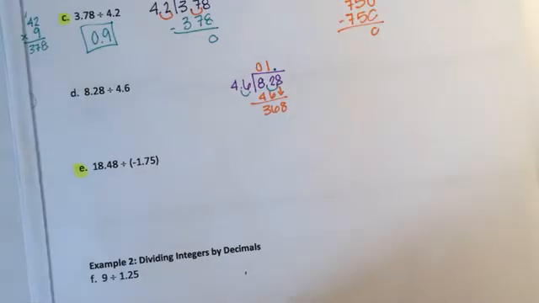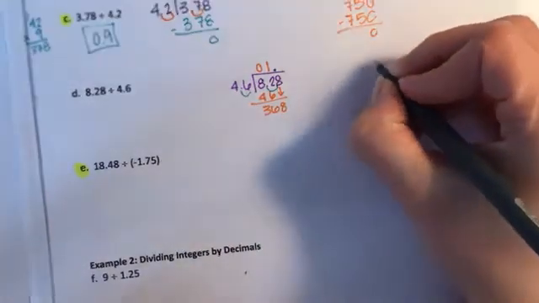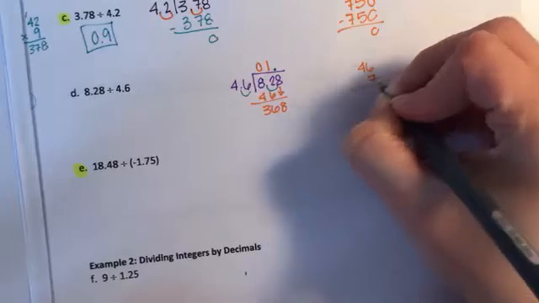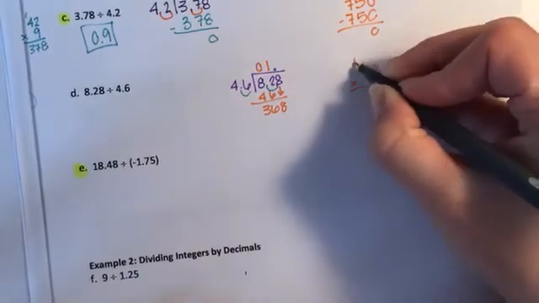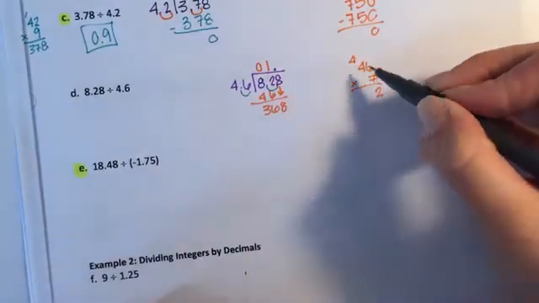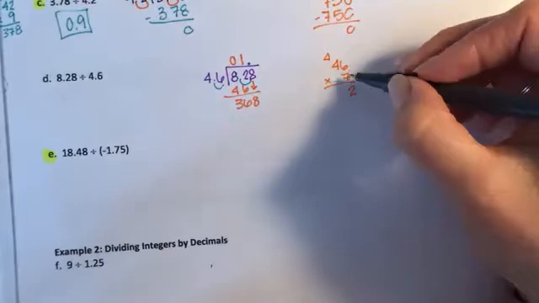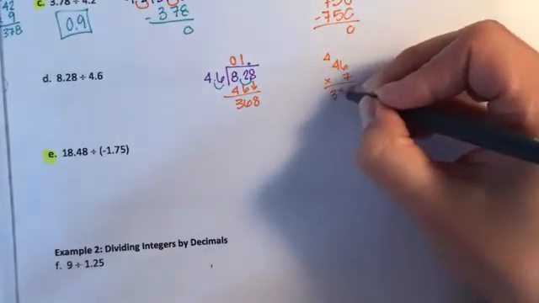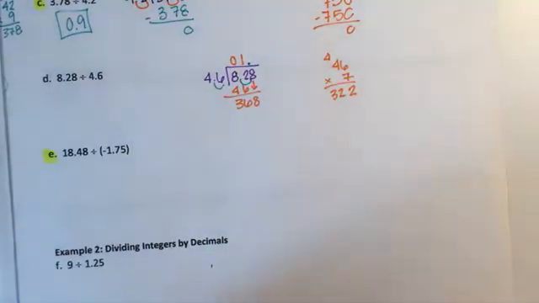One thing that I think about is 46 is really close to 50. So when I'm doing my guessing and estimating, I would count by 50s. So 50, 100, 150, 200, 250, 300, 350. So that brings me to 7. So if I did 46 times 7, 6 times 7 gives me a 42. 4 times 7 is 28 plus 4 is 32. So you guys can see that I'm just a little bit short.